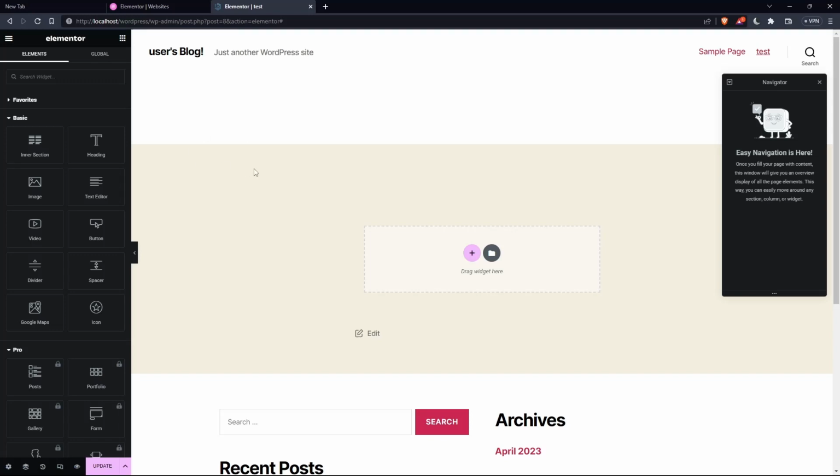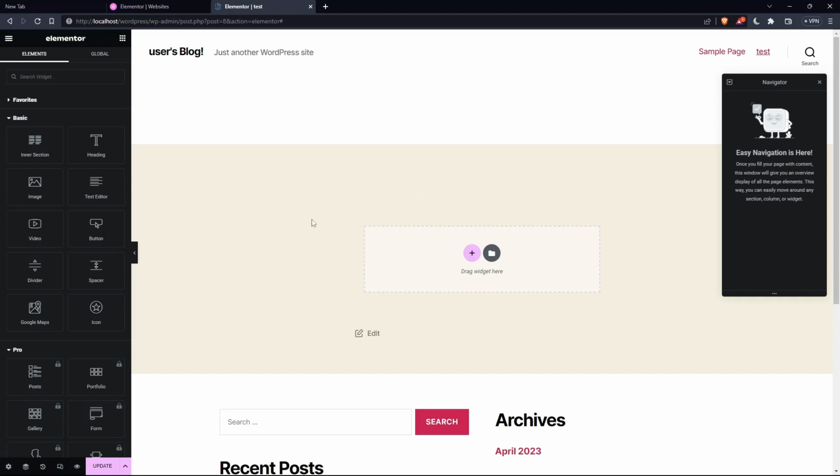And of course, to do that, you will have to go to your WordPress dashboard, then simply click on templates, then theme builder. You can then click on add a new template and choose a header or footer, then name your header template and click on create header, or even footer if you want, and you will be able either to choose a pre-made header or footer template or create one from scratch.